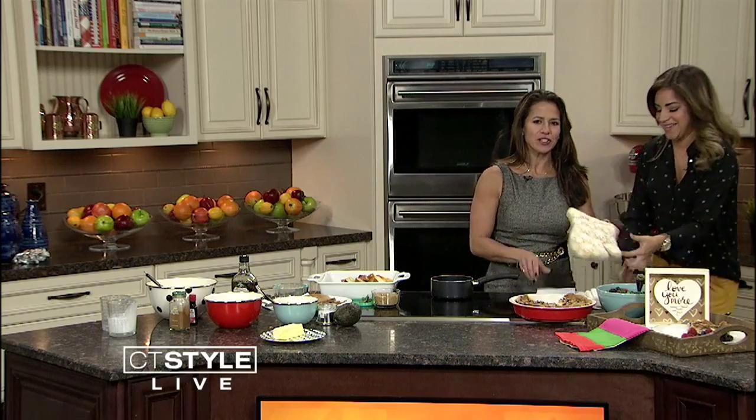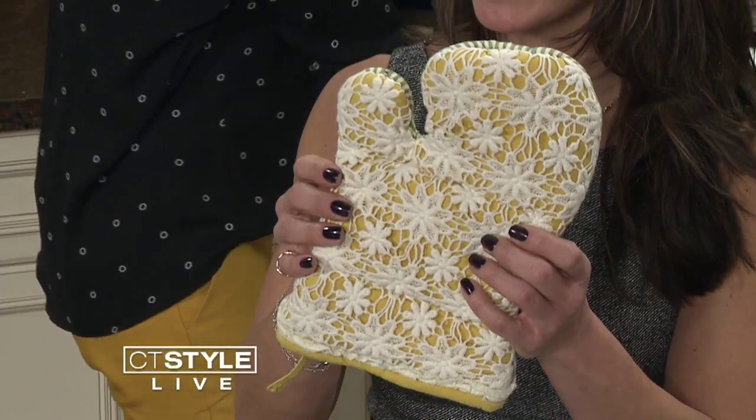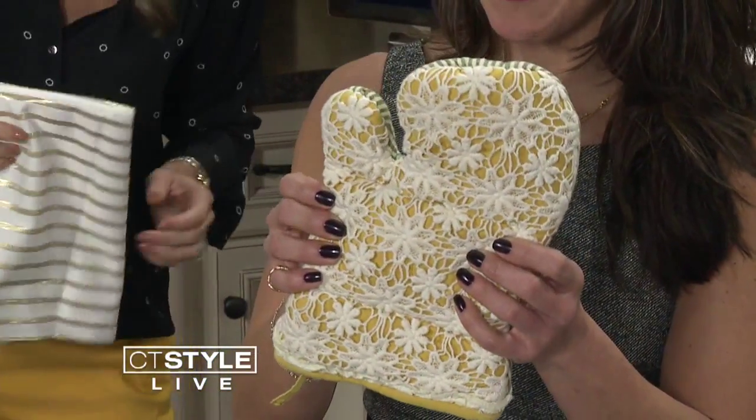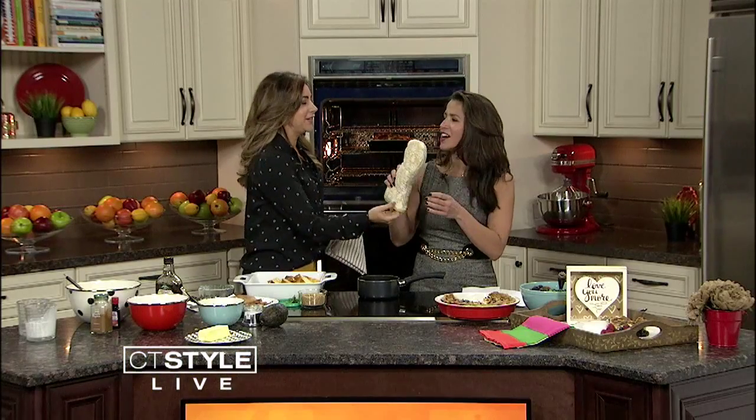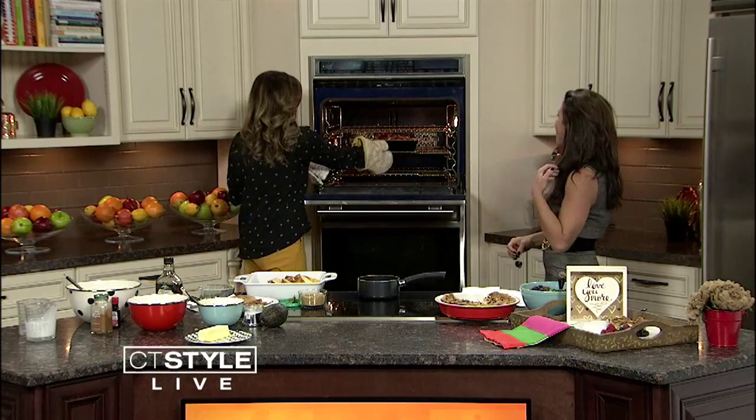Okay. And you're going to put it in the oven, which, by the way, if she weren't adorable enough, can you just look at this oven mitt? I mean, this is couture. I like it. Anything that's a little bit prettier, you know? Sparkle lace. I may lift this right off you, by the way, because this is adorable. It's my gift to you. Oh, nice. I knew it. I like to not burn myself in style, you know?